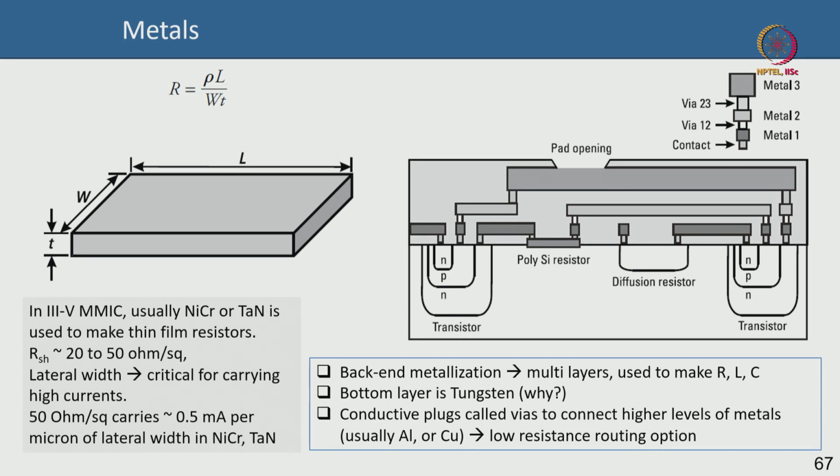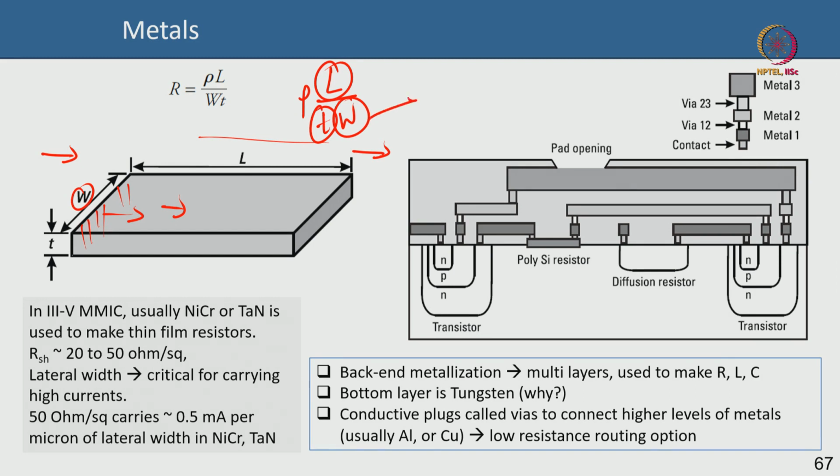Metal is metal, so if you have a width of W, a length of L and a thickness of T, and I'm sending current from this point to this point, what is the resistance? Resistance is the resistivity of the metal times the length, divided by the cross-sectional area of the metal along which the current is flowing, which is T times W. So if you want to reduce the resistance, you need to reduce the length, increase the width, and increase the thickness. If you make the gate finger thicker and wider, it becomes lower resistive, and that's good for you.